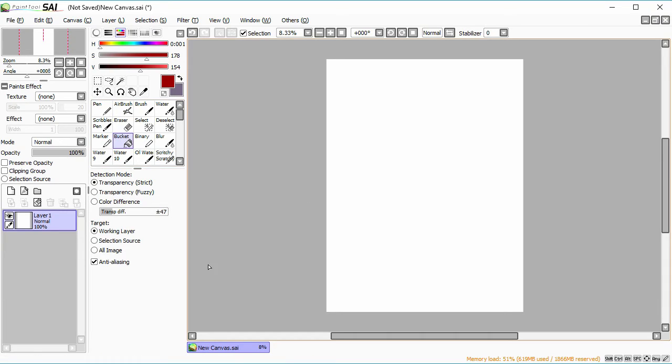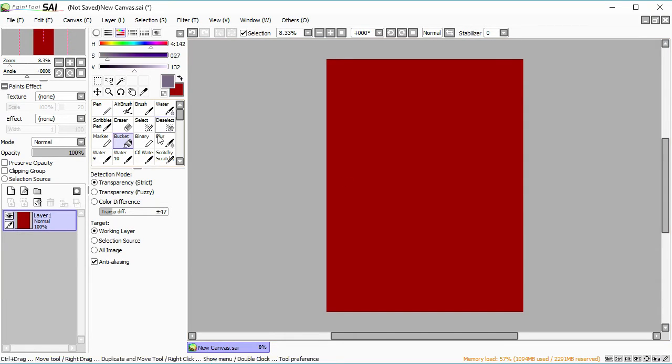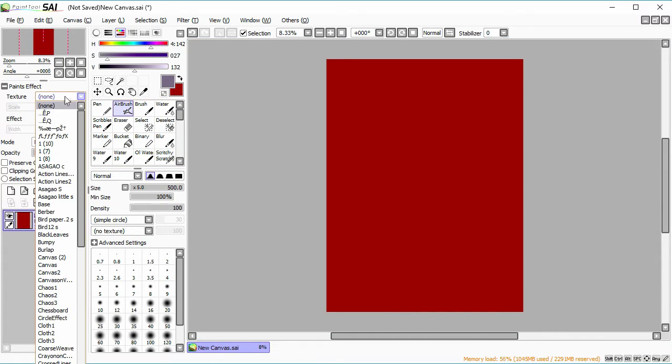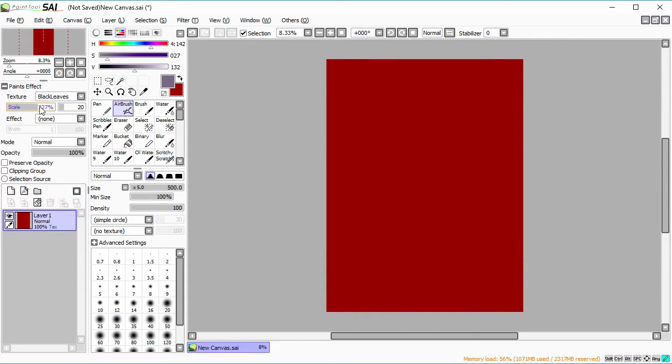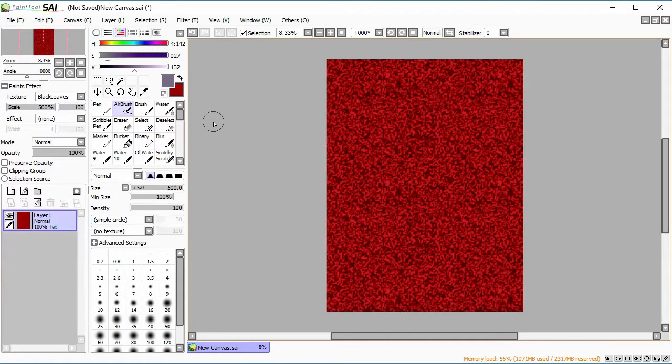Basically, let's say I have that for my picture background or whatever, and I want to add a texture to it. I can choose from all of these little textures, and I tend to make the texture big and as bold as possible.